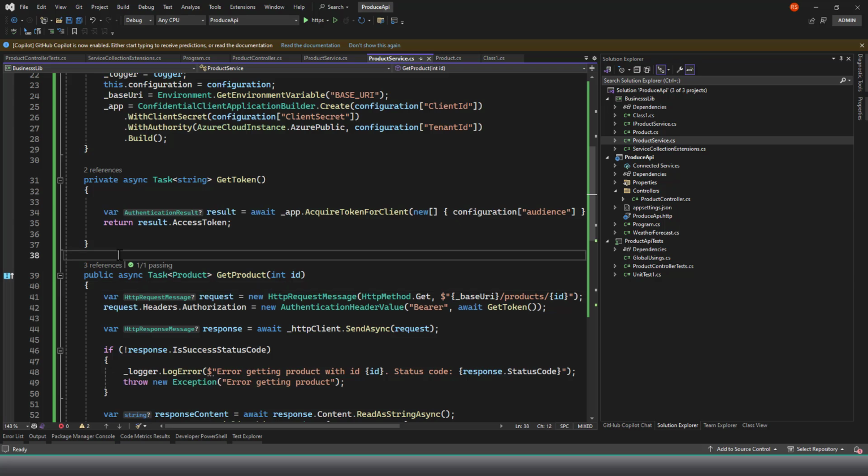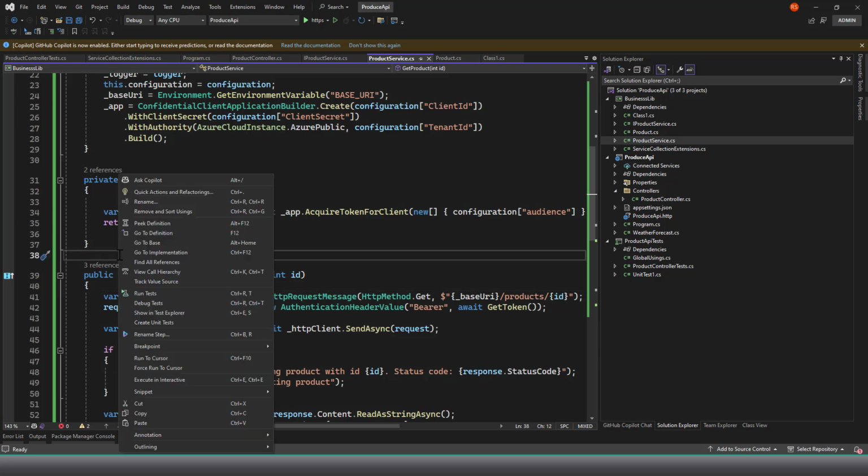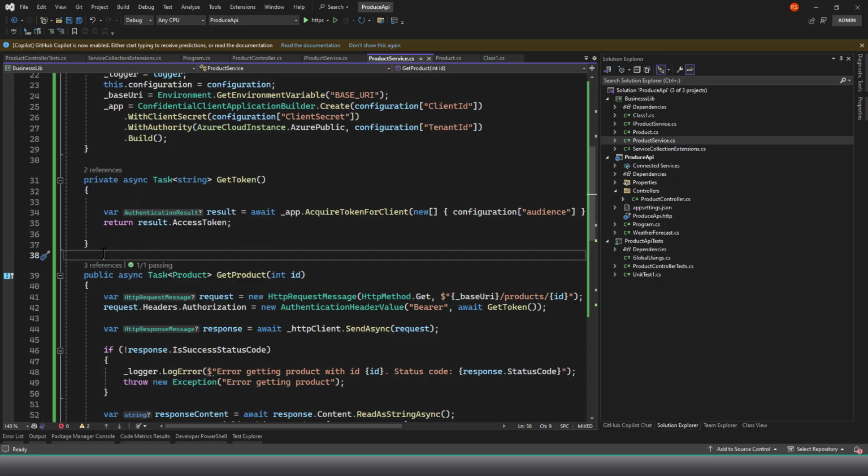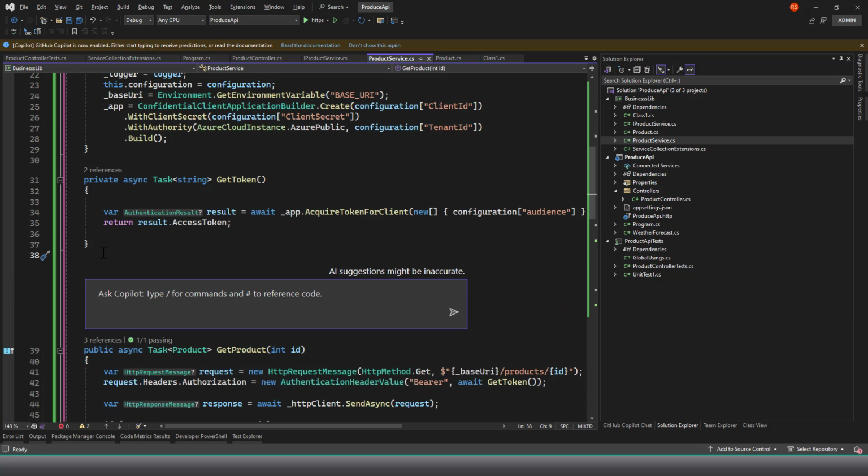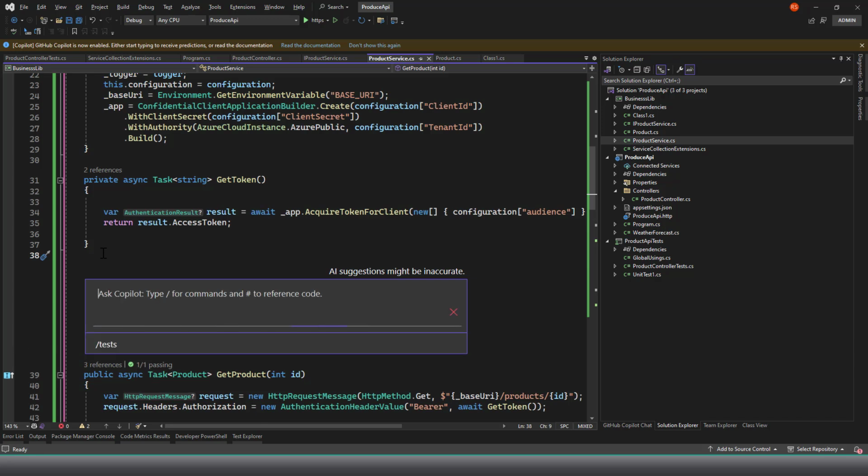So what I can do is simply right click and then go to the menu item, Ask Copilot. That will do the job for me. Or the keyboard shortcut is Alt and then /, and that's where you can ask to generate another slash and then you can specify the documents, test, optimize the code, and so on. If there are problems you would like to fix, that's what you want to do.